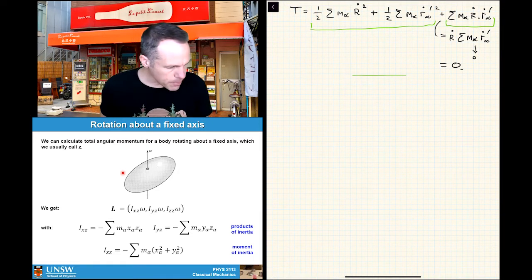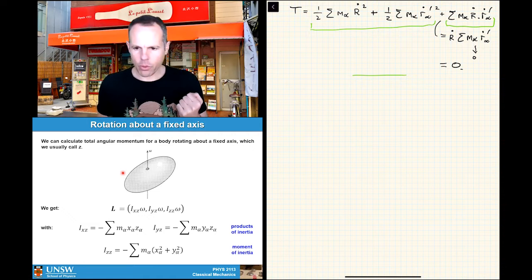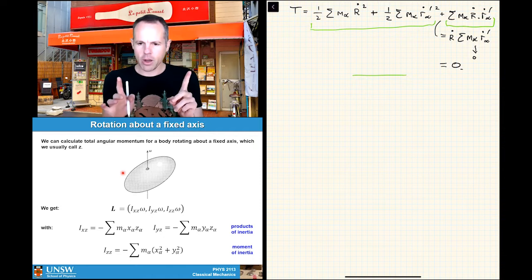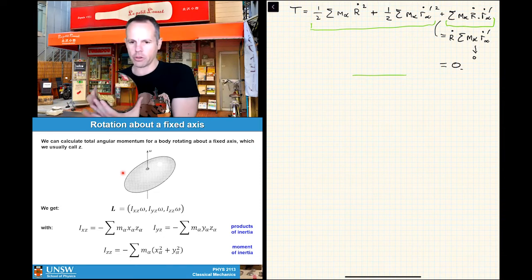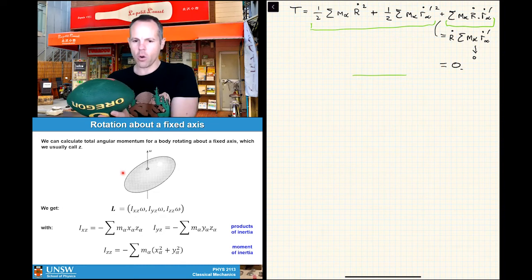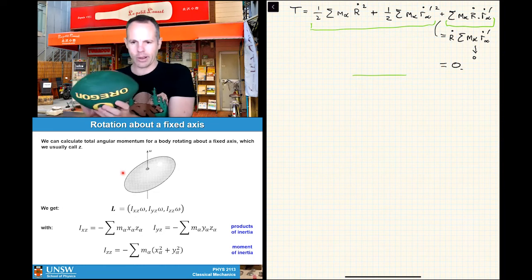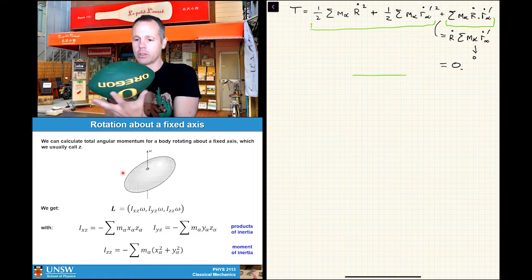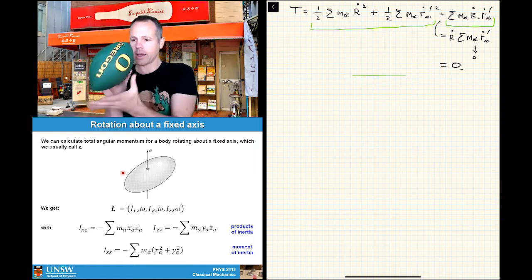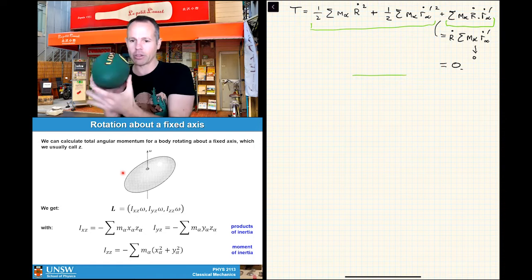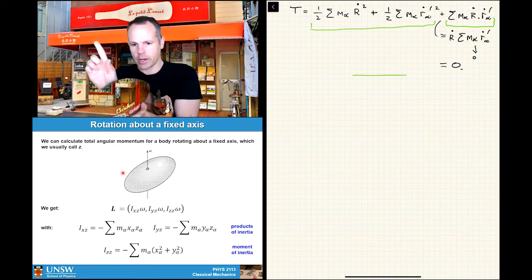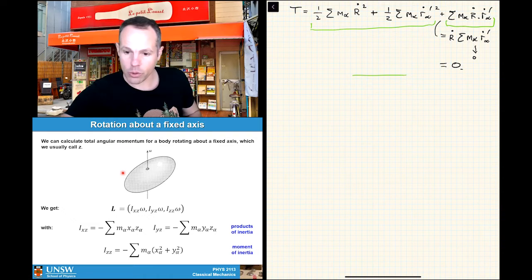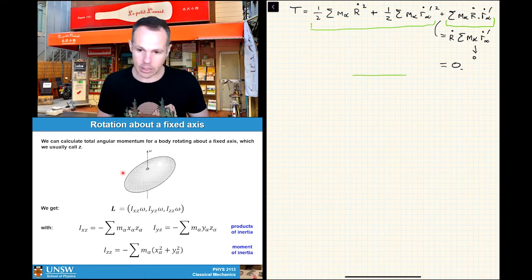All right, so when we've got a fixed axis, and this is where things can be kind of interesting in rotation, the axis that you're rotating about can be fixed in space, or it can be moving, and it can be moving linearly, or it can be changing angle, right? So you can imagine that this object's rotating like this, and then it starts doing a tumbling motion as follows, right? And so the axis of rotation is actually pointing this direction and tips as we go through the motion. So we need to be able to deal with cases like that.